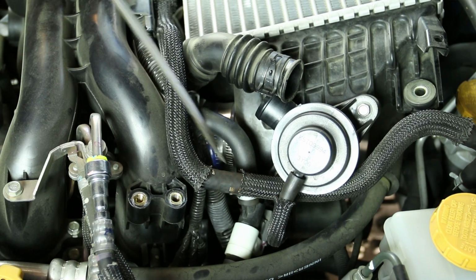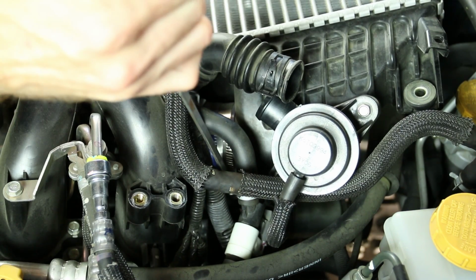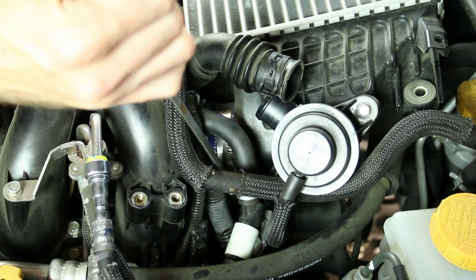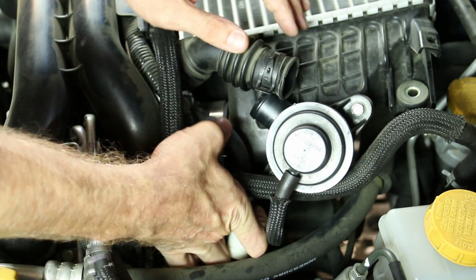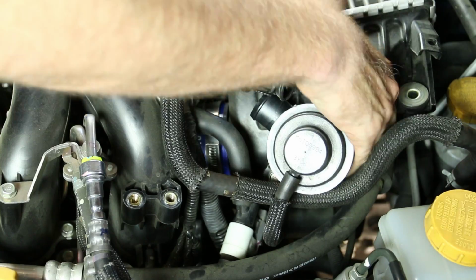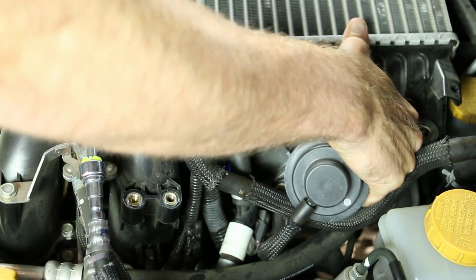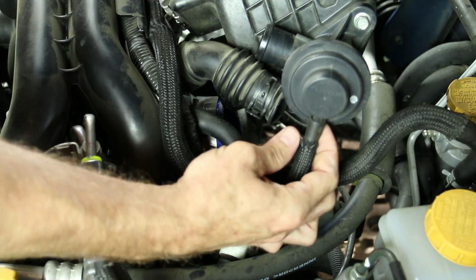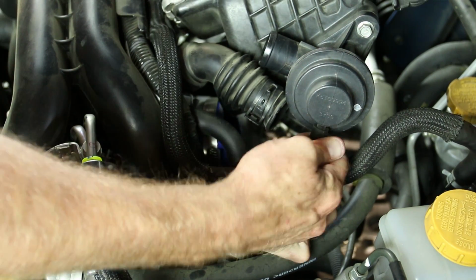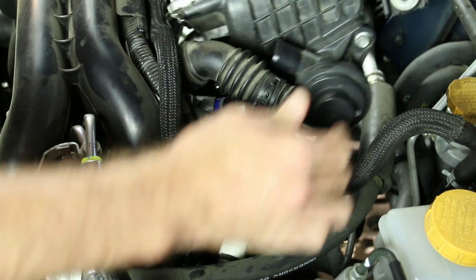But anyways, let's go ahead and undo the clamp right here, and that's going to be our last little thing we have to undo before this will come off. Okay, so that is all loosened up. We'll go ahead and pop that off and see if we can get the intercooler to pop right off here. There it is. Oh, forgot one little hose right here to the bypass valve. So go ahead and make sure to take that off as well.